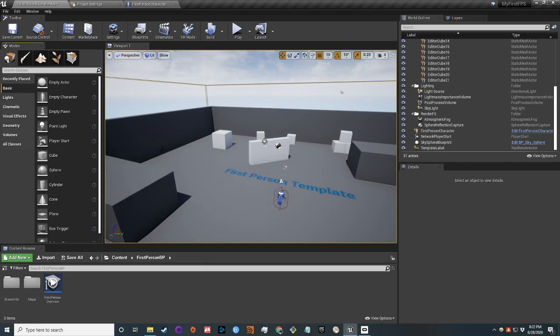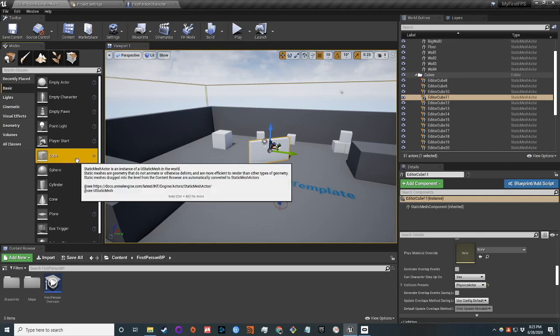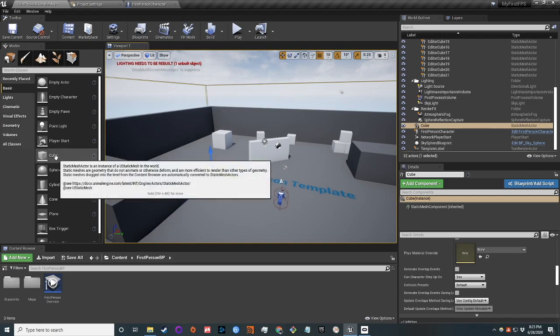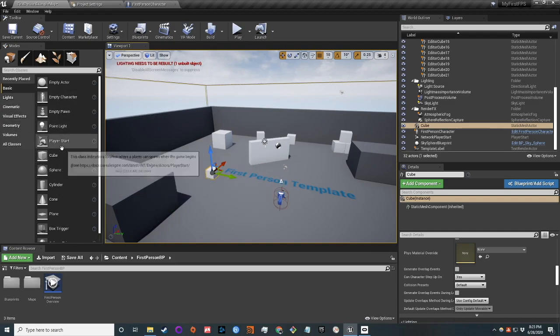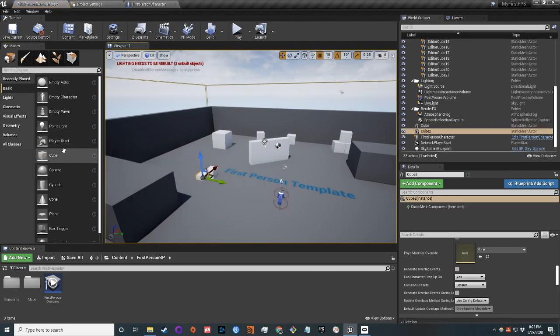So, we already saw the fact that we could take a cube like this and squish it down and make it look sort of like a wall and position it in the world. And of course, if we want more cubes, because we don't want to just have to move one cube, we can drag from this mode over here into the scene and pull new objects continually. So we can create a whole bunch of new cubes.